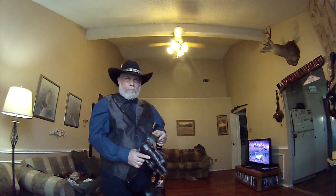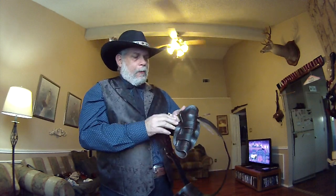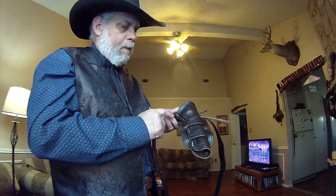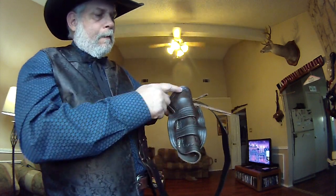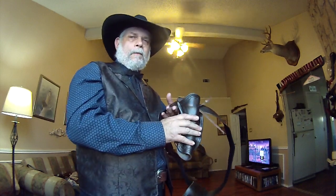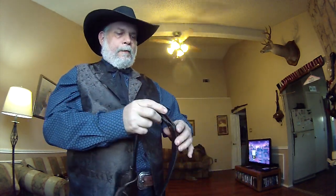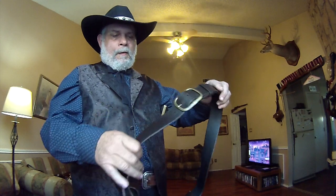I made the belt and I made the holsters. This is done in the dye that's called Russet — it's a real dark kind of chocolate brown color. Again, Mexican loop. I've got all these double grooves, white stitching in there, and some stamping going around. These will fit most of my .44 caliber Colts. My belt has double grooving going on in the leather and a little leather belt loop holder there. Belt buckle from Tandy Leather.